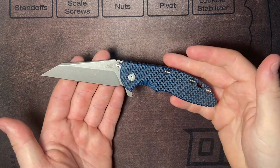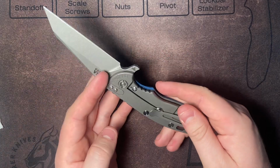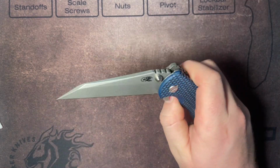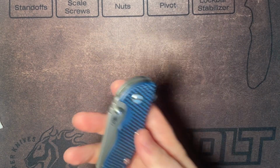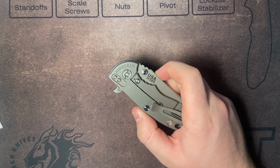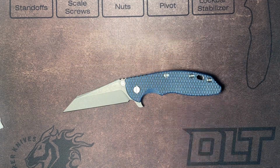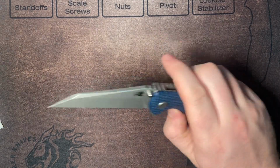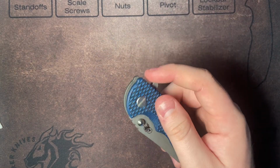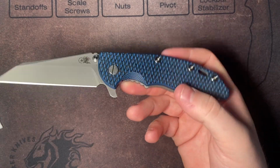This is my DLT Trading exclusive Warney no choil Warncliffe with the black and blue G10 working finish M390. Love this knife. My first XM18. Actually, that's a lie. My first XM18 was a Gen 4 Skinner. And there was actually another one before that. I had the fatty Warncliffe. The story was I sold my fatty Warncliffe to my buddy, immediately missed it, took the money he gave me for that one and bought this one.